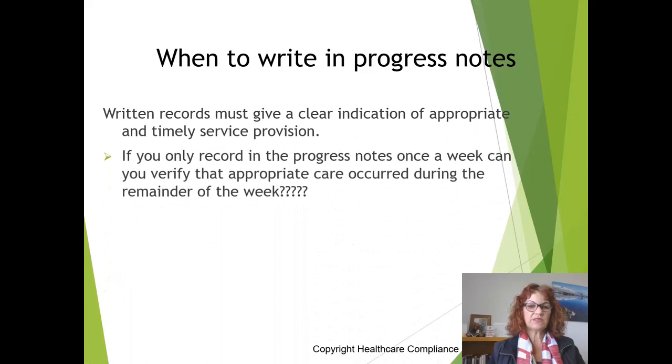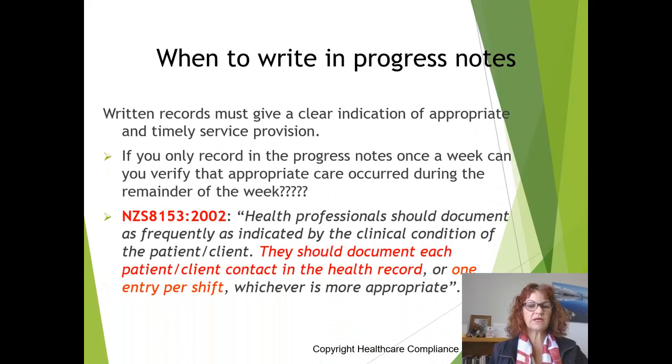So when to write in progress notes? As I mentioned before, if we're not writing in them very often, how can we evidence that we are providing shift by shift care? Written records must give a clear indication of appropriate and timely service. The health record standards, New Zealand Standard 8153, say health professionals should document as frequently as indicated by the clinical condition of the patient, client or long-term care resident. They should document each patient-client contact in the health record, or one entry per shift.